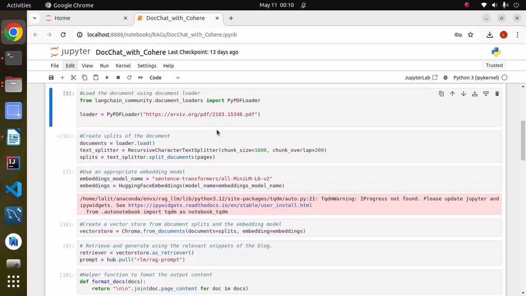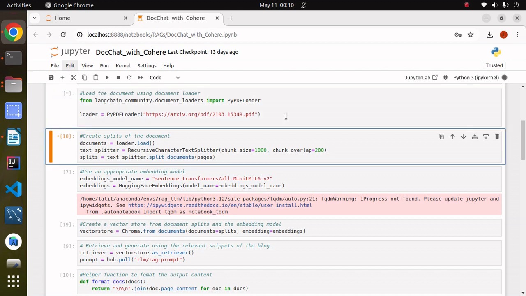Okay. Next, we have to load the documents. So we'll load these documents. Okay. So we are using the PyPDFLoader to load a PDF document, and we are using a URL here, but you can also use the path from your local storage as well.